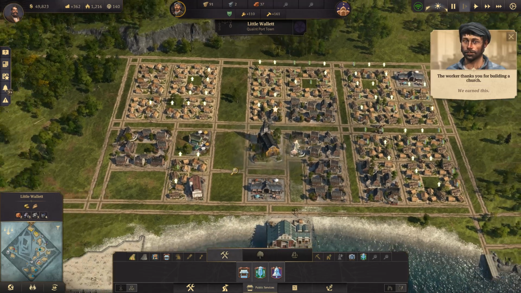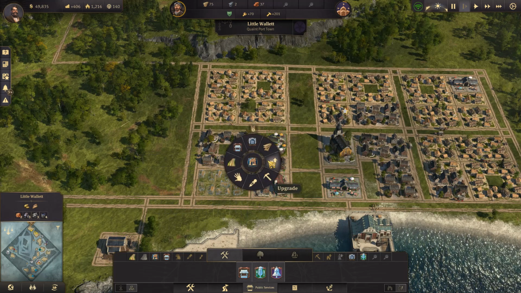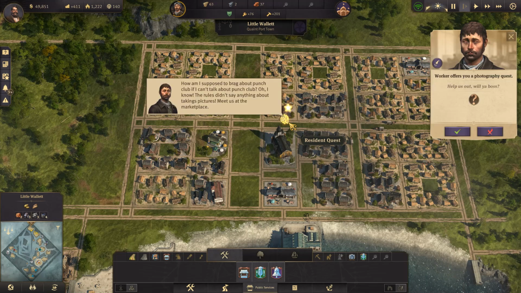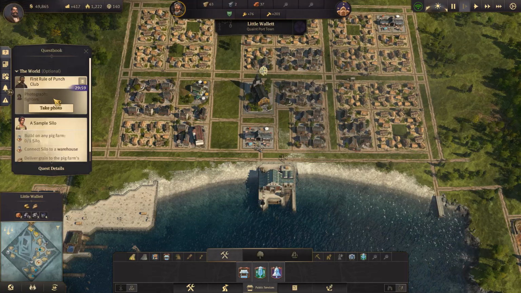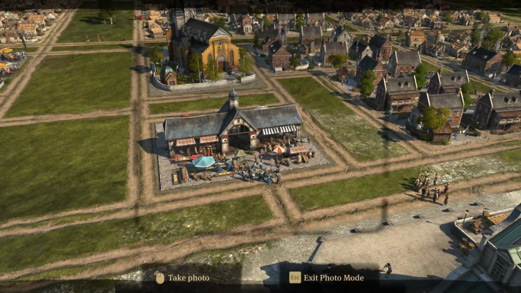Let's go ahead and upgrade that, and we can upgrade these homes as well, and add a few more homes on this side, completing some of our blocks. Looks like we've got a quest. Oh, I got some fighters going on here. A little photography quest.